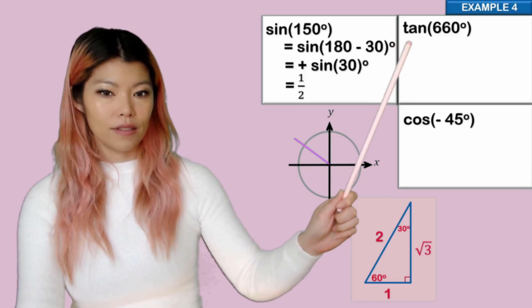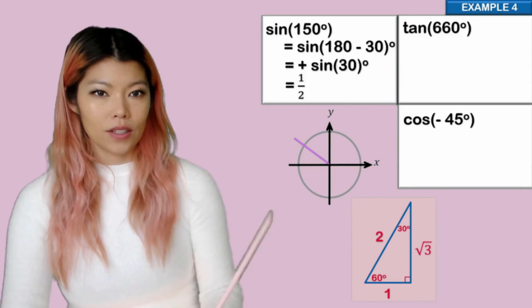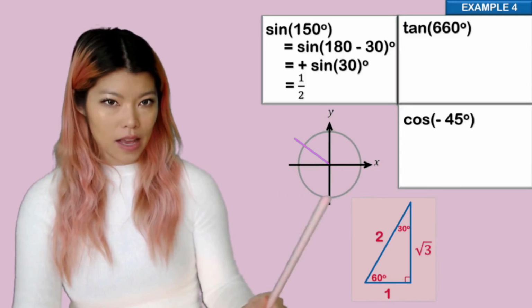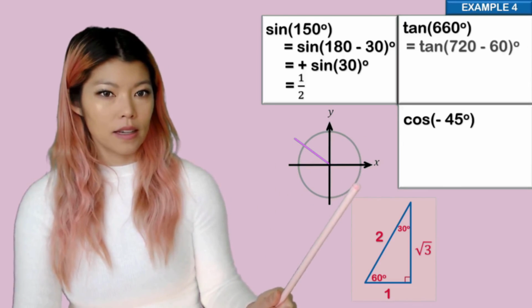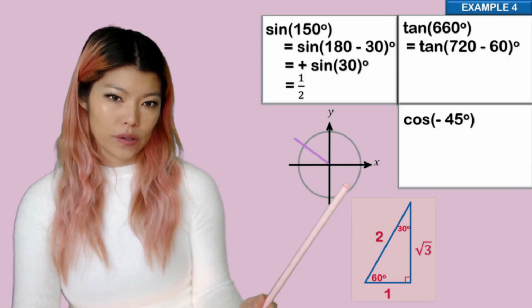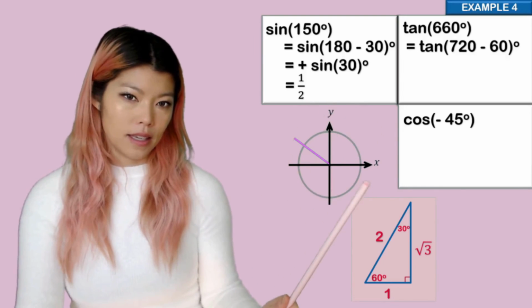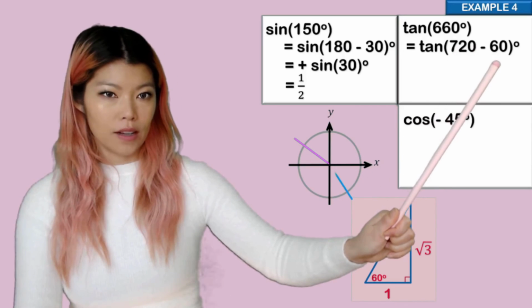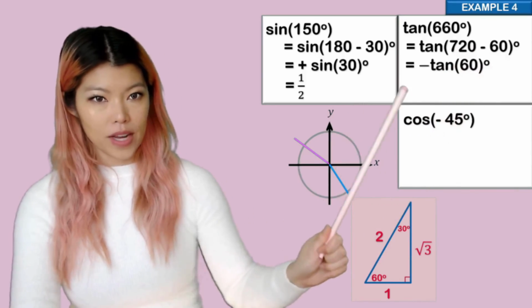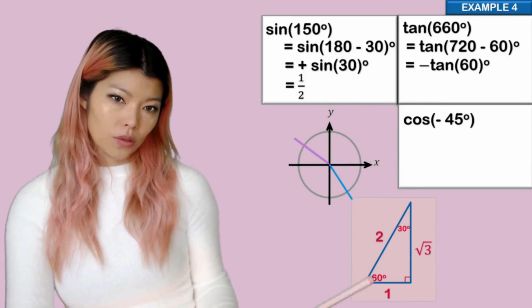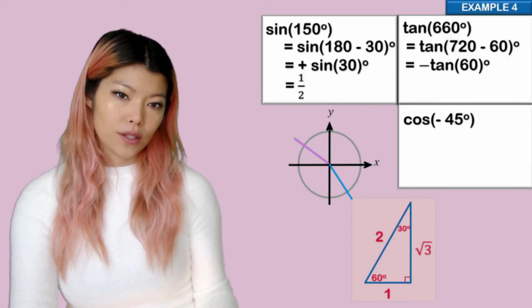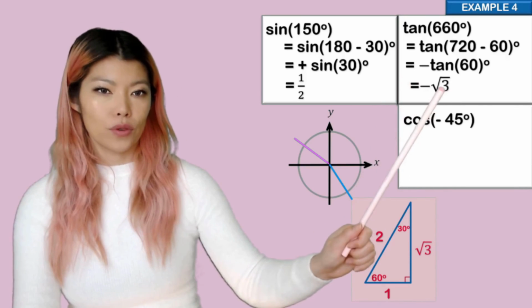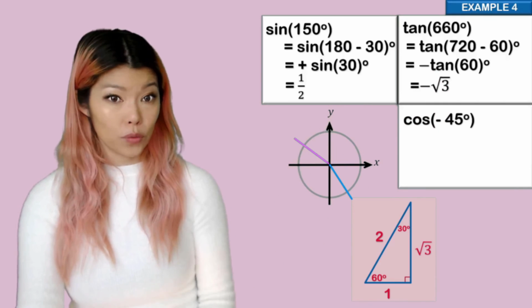Let's do tan of 660. So tan of 660, well, 660 is 360, 720, 720 minus 60. So we're in the fourth quadrant, ASTC. So tan is not positive there. Tan is going to be negative, and our equivalent angle is 60 degrees. So negative tan 60. So we still use this triangle. You can see why it's so useful to memorize this. Tan is opposite over adjacent, so we have negative root 3. So the negative comes from which quadrant we are in.